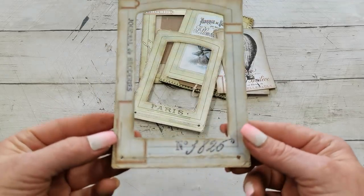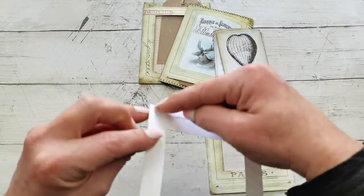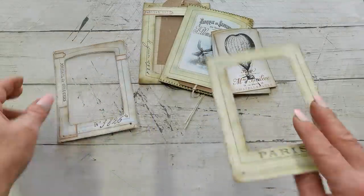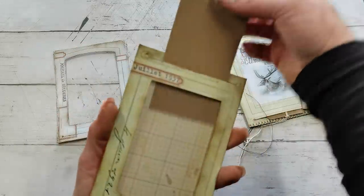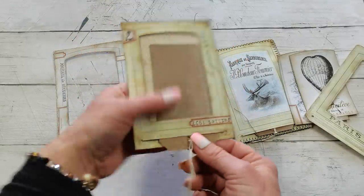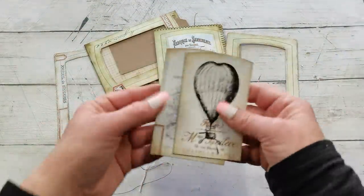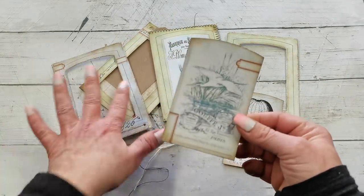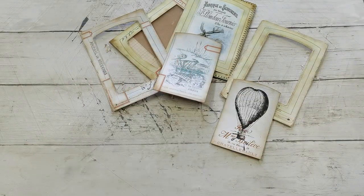And with few stamps, of course, you can add their acetate piece, and then put a glue here, here, here, and here, and place it on your page, or make the pocket like this. I use those stamps this way, so my pocket will be from here, but you can use it this way as well, definitely. We have a booklet, we have beautiful tags. Here it's how it looks like once it's cut from that frame, and I really like this look. It's easy to do. And that rest.